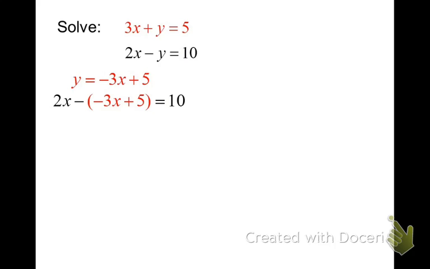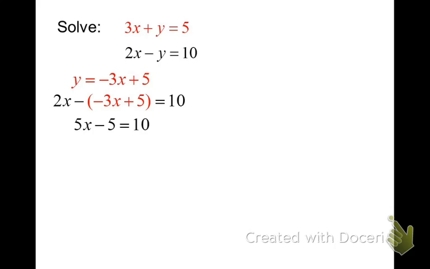That's going to give me the 2x minus, in parentheses, negative 3x plus 5, close parentheses, equals 10. So now I've got to be very careful. When we get these negative signs out in front of the parentheses, that's the number one place where students make a mistake. You have to almost picture like this is a negative 1 out in front, and then use the distributive property through the equation. When you do that, you're going to get 2x plus 3x minus 5 equals 10.